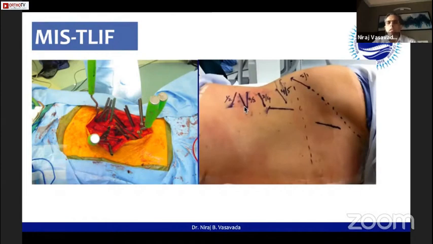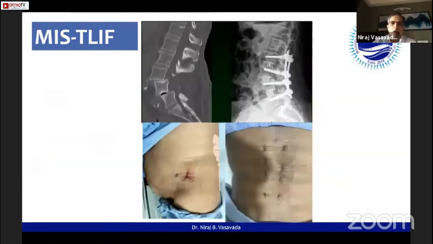Same way, if you compare with anterior surgeries, if you look at this case, this L5-S1 lateral sided OLIF incision, L3-4, L4-5 can be achieved from a single incision, and a third small incision can do L1-2 and L2-3 procedures. So a 1 to 1.5 inch incision can make you reach the entire L1 to S1 spine in anterolateral surgery. So this is the biggest advantage of anterior surgery over MIS-TLIF.